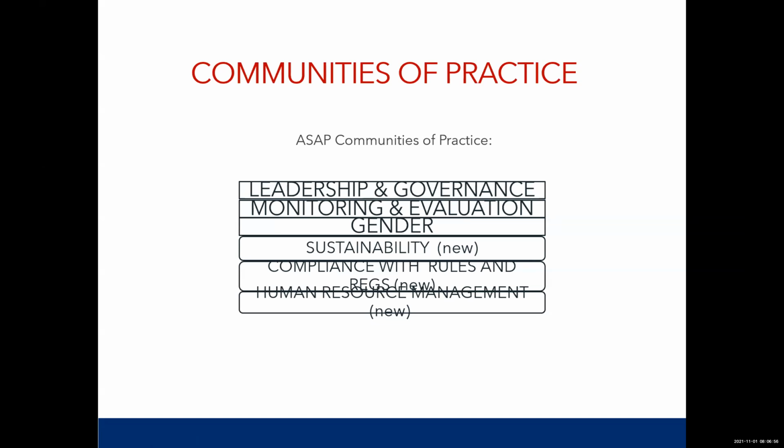And in this meeting, the 3rd USAID local partner meeting, we're going to present or plan 3 more. I'm sorry, these slides are a little bit overlapping, but the first one is on sustainability. So that's helping local partners with resource mobilization and helping to write proposals. The second is on compliance with rules and regulations. And the third one is human resource management, which is a very hot topic for USAID.